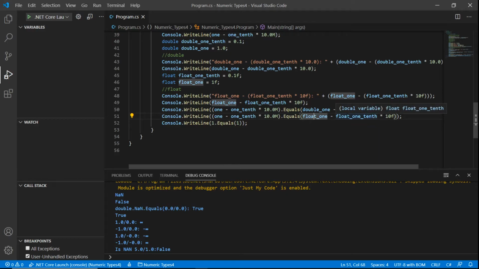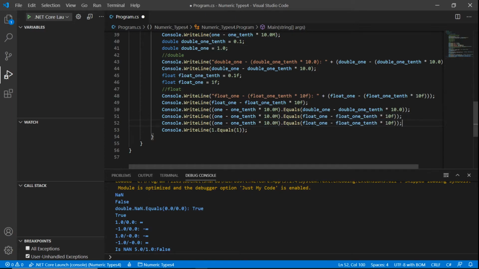So going back to where we were, you guys can see that floats and doubles behind the scenes are not really equal. Let's see if they're equal to each other, right? So double one and float, are they going to be equal?